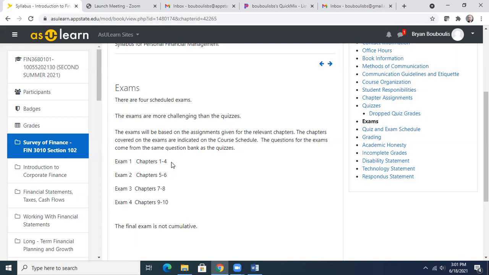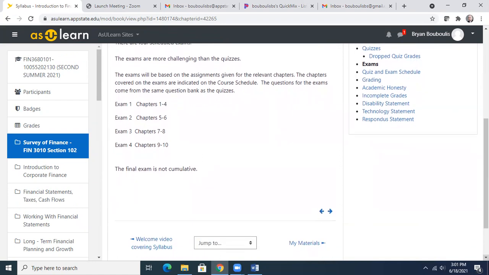This is a review of Accounting 1 for you. You know, what's a balance sheet, income statement, the financial ratios. Chapters 5 and 6, time value of money, very important chapter. Chapter 7 is bonds, chapter 8 is stocks, and then in chapter 9, we get into making those financial replacement decisions and things like that. Quite honestly, there is no final exam, basically. The final exam is your exam 4, chapters 9 and 10.